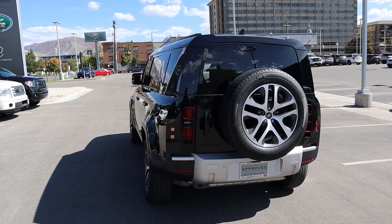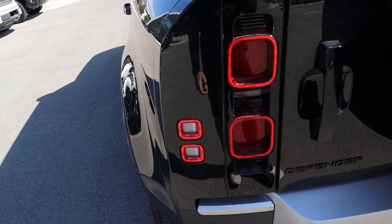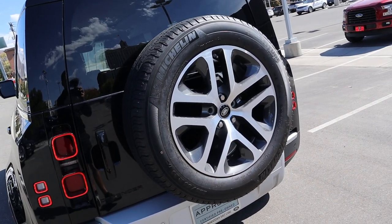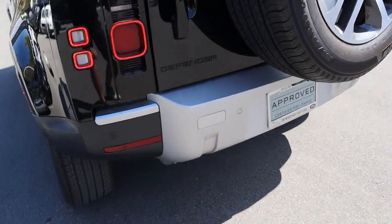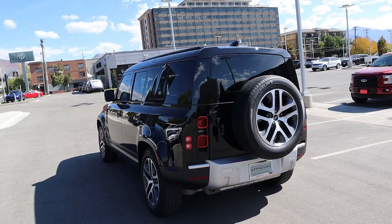Now let's finish things up here in the rear. Let's go over the taillights — you can see those blinking right there. I love the look and design of the taillights on the new Defender. They're super distinctive, especially at night. Blacked out logo for the Defender. Then you can see the spare tire there on the back, more parking sensors along the bottom portion, and the exhaust tip hanging out along the bottom. That's the rear.